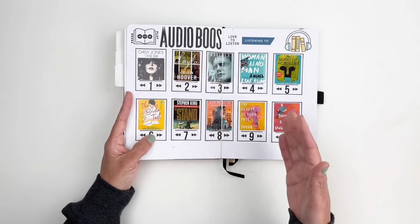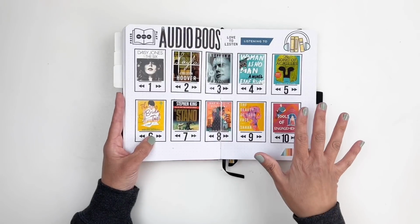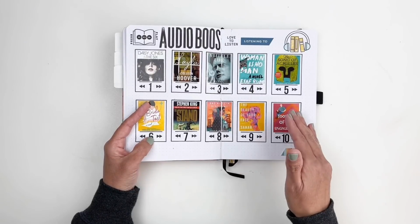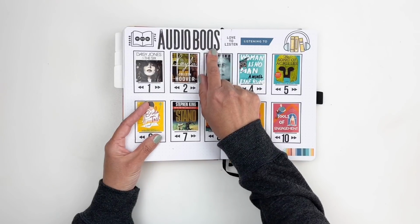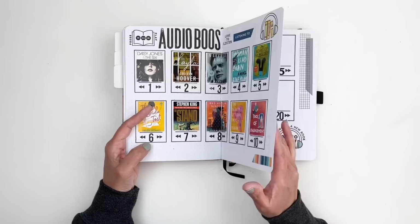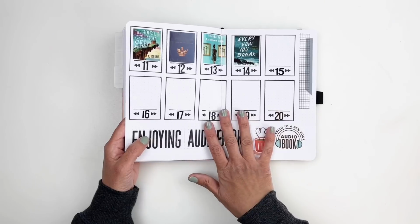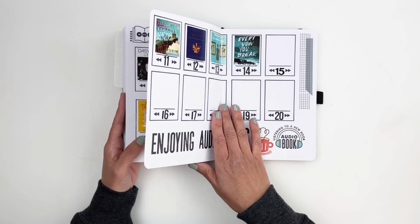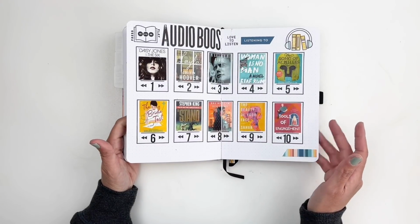Now, for this spread, I thought I would document my audiobooks. This became pretty expensive really quick because I was printing out these photos and decided to ditch the whole idea halfway through. And as you can see, I totally forgot to add the K for books, which doesn't matter anyways. I ended up doing 2 spreads, and you can see I didn't even complete it. I definitely read a lot of audiobooks, and I thought to myself, this is going to get really expensive to fill out, and I don't want to waste my photo paper. So I kind of ditched the idea, and this doesn't bother me.